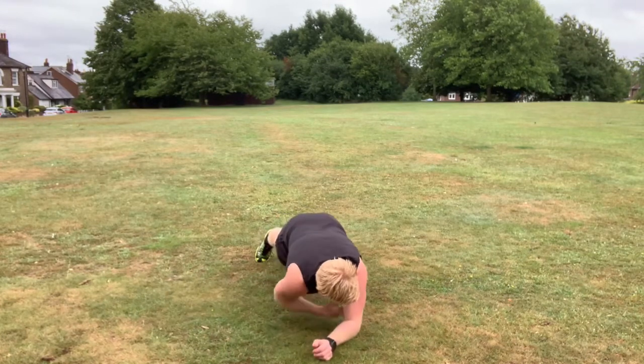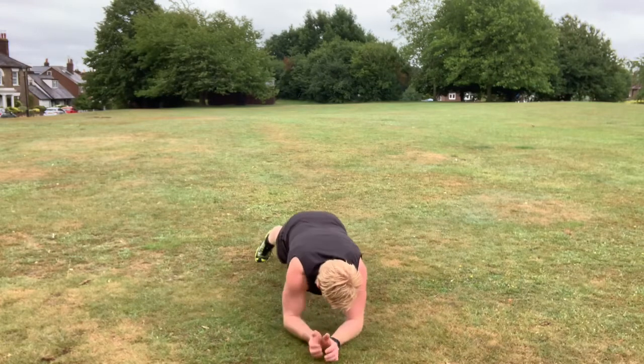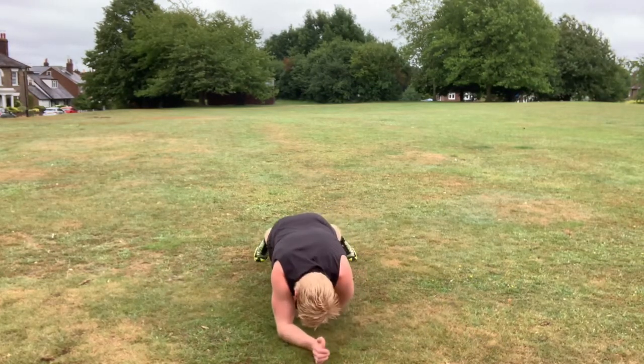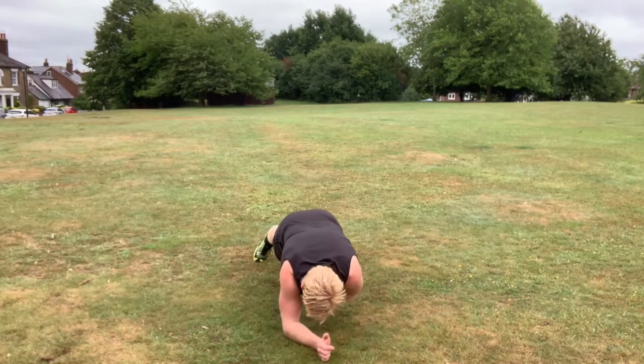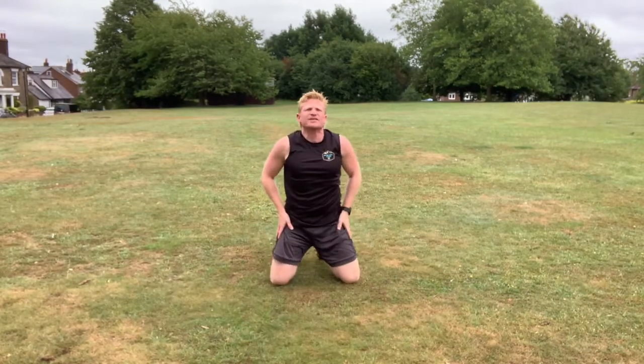25 seconds. Shoulders relaxed, hips a little bit higher. Four, three, two, rest. Next exercise, mountain climbers.